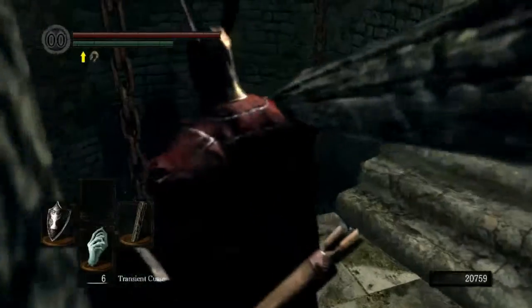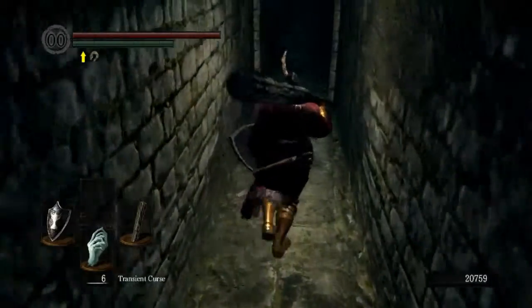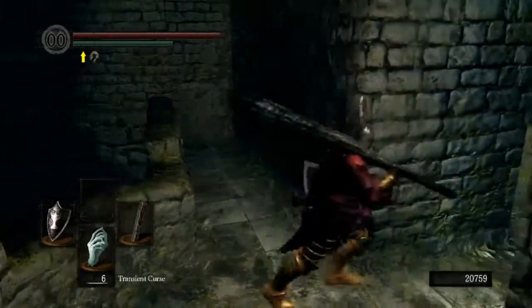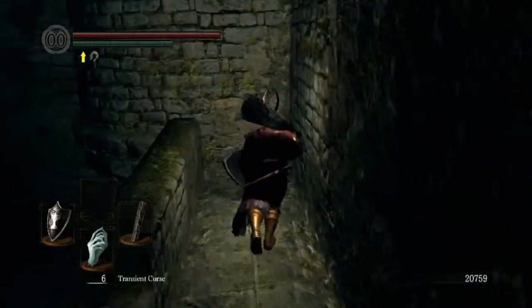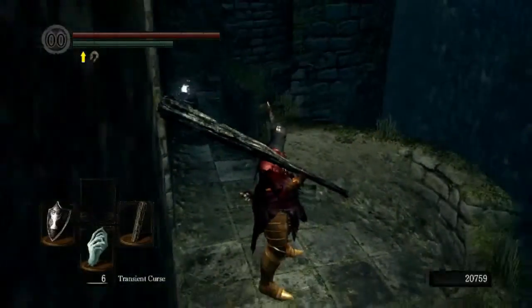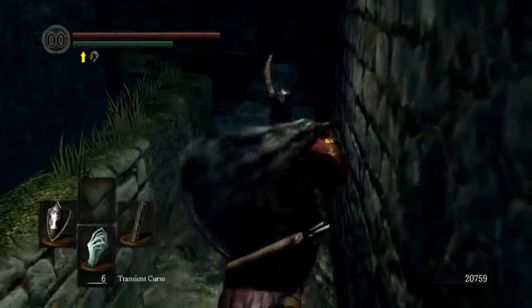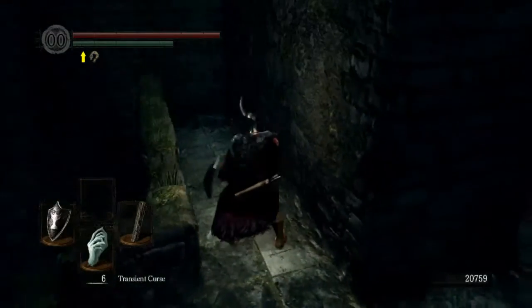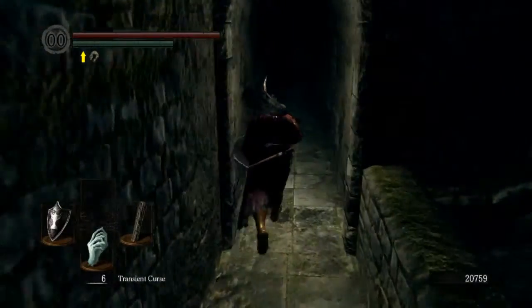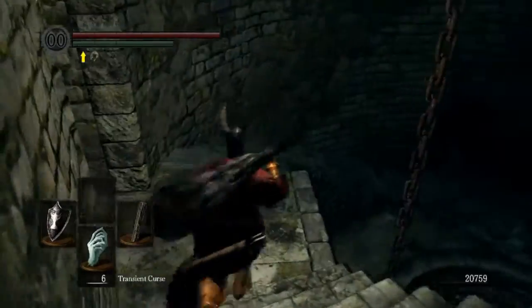First, see if I can find an item. Maybe it's hidden behind a wall here. No. Found it. Pretty sweet composite bow. Did they have pulleys back then? Sure. Or is a composite bow, like, made of layered wood? I have no idea.